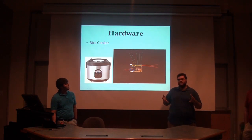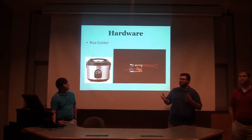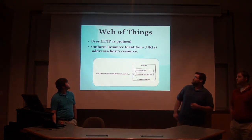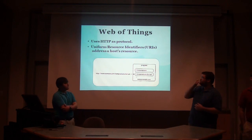The project, as Brad mentioned, started off and we got some feedback. We were more focused on the web portal or the web app first, but then when we started getting into the hardware, we really started having a lot of fun with it. So we ended up shifting the focus more to building some custom hardware.